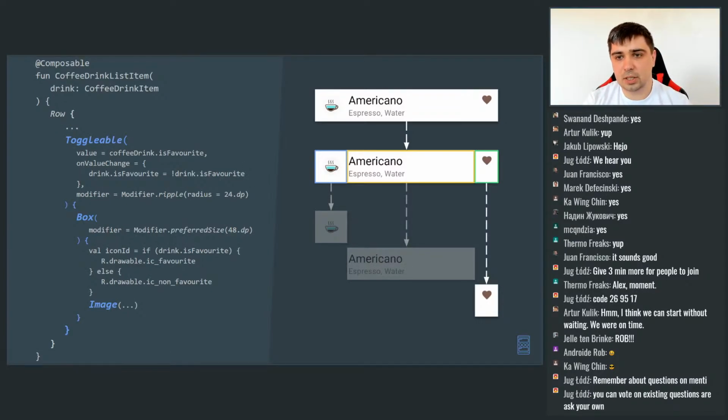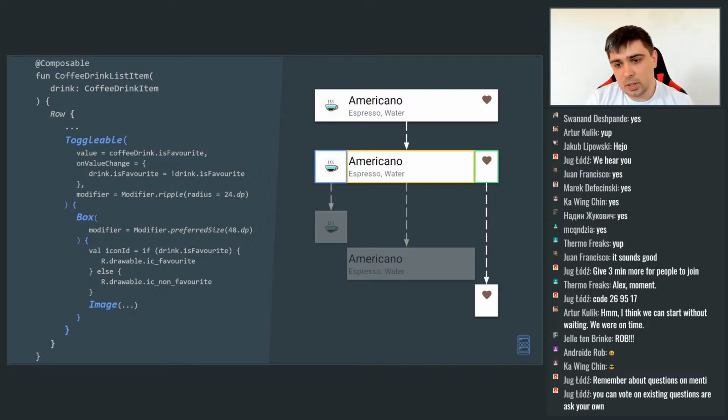And for the last part of our item, we need a toggleable. Toggleable composable functions give us the possibility to not only show an image, but to show a toggleable object, which can change state. And what is really important here is that it's Kotlin, and Kotlin is a powerful language. In Kotlin, we can easily use an if-else statement.